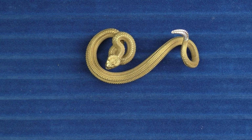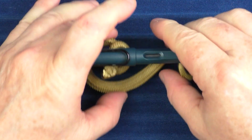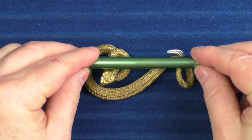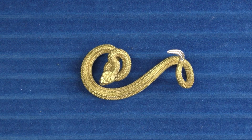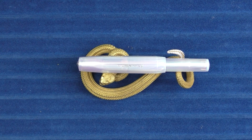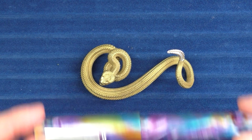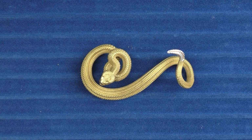Let's see how it looks with a couple of different pens. We saw it with the Lamy Safari. And then, you know what, I wanted to try something very small. So how about with a Kaweco Lilliput? Yeah, a Lilliput fits on here. Something slightly larger is the Kaweco Skyline Sport. And then something very large is this Collier Grande. So it fits pens of virtually all sizes.